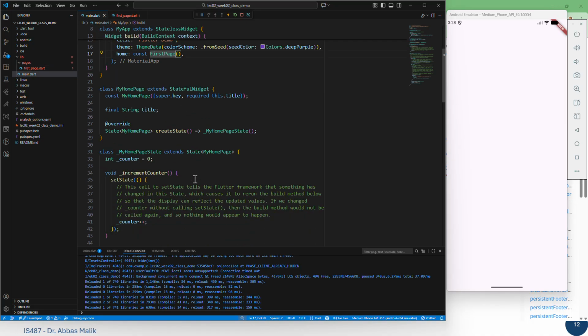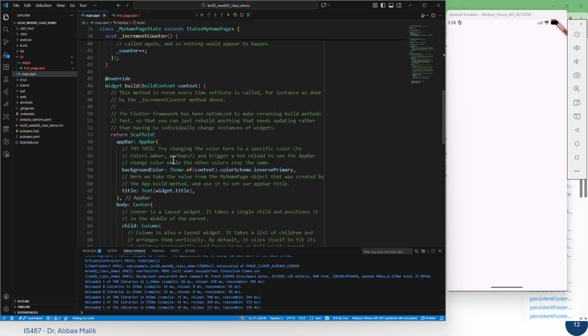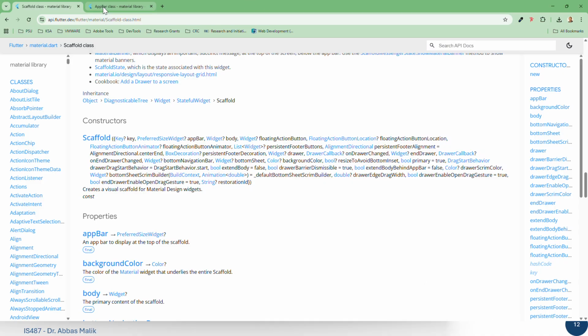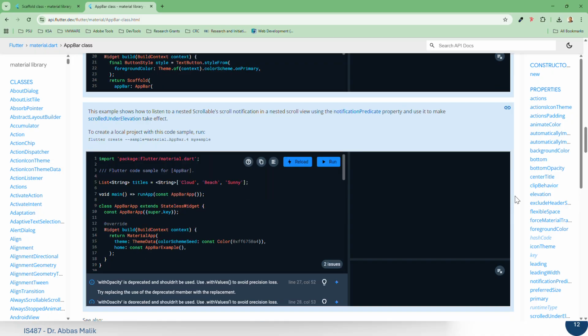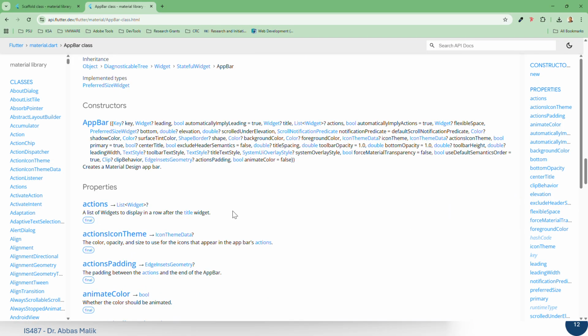So what are the problems? If I just go back to my other application, you can see that I create an application bar, but I need to specify certain properties. Okay, what are those properties? Let's go back to the application bar documentation and see what are the properties. Okay, where are the values? App bar. Again, we are starting with the curly bracket, and then we are having the closing curly brackets. Okay. And because we are not specifying anything, create a material design app bar.